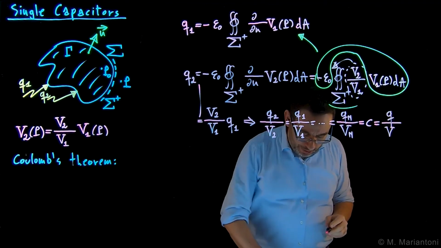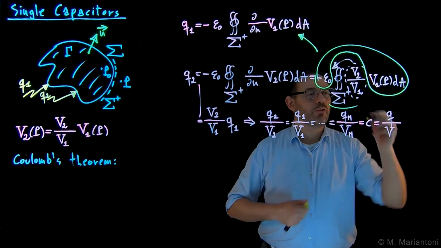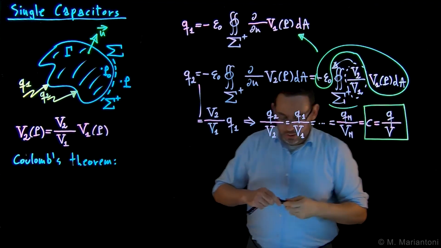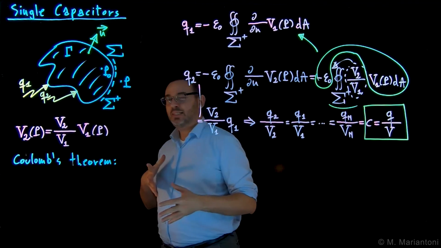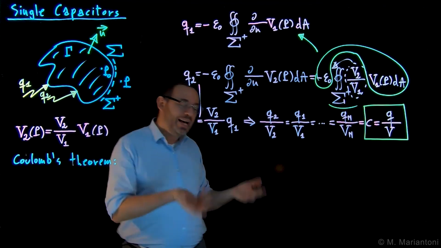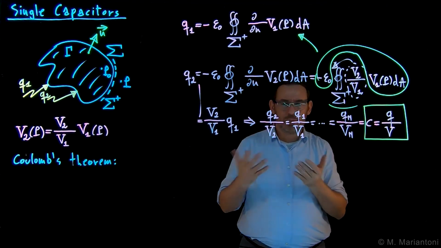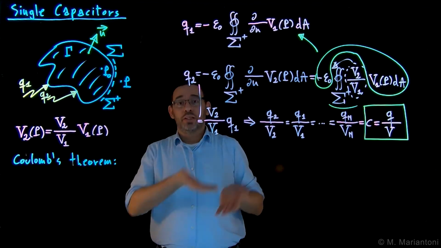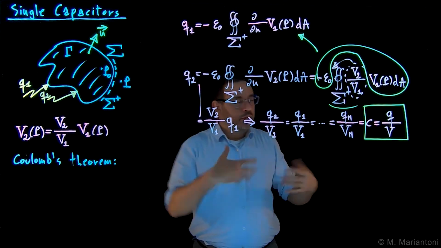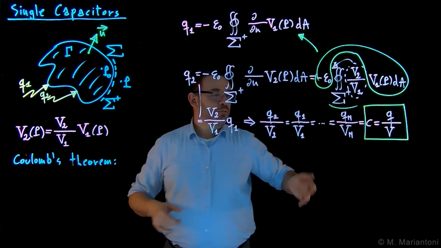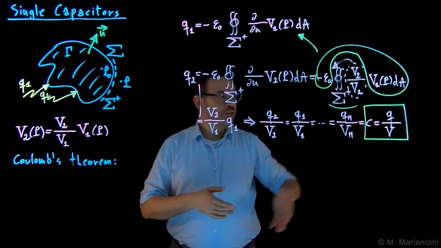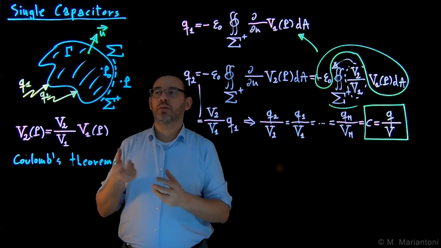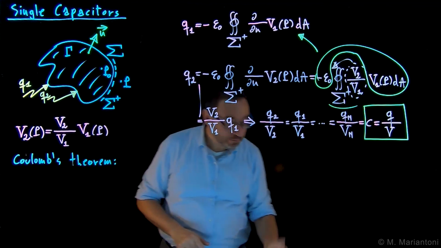Okay. So this is our capacitance here. There are lots of problems with the concept of capacitance and even more so with inductance, for some unknown reasons, because the concept of capacitance and inductance are effectively the same. Okay, it's the same concept. One is for the electric field, the other one is for the magnetic field. So as it turns out, for a single conductor, because of harmonic functions, this ratio, no matter what, is always a constant. So this constant is an intrinsic property of single conductors. There is nothing you can do about it.